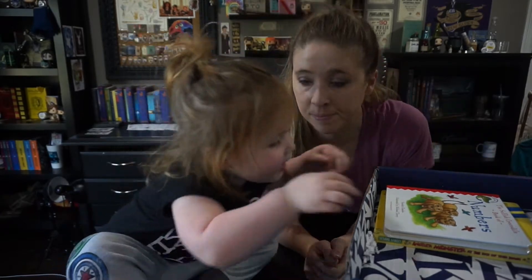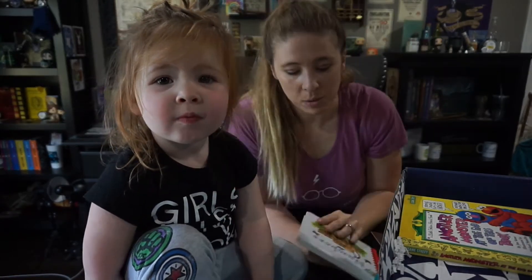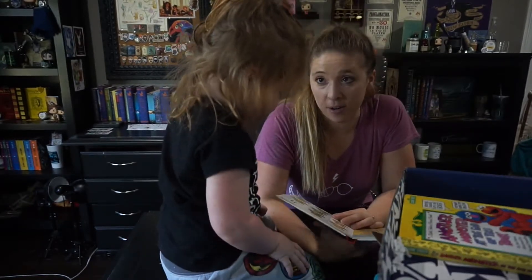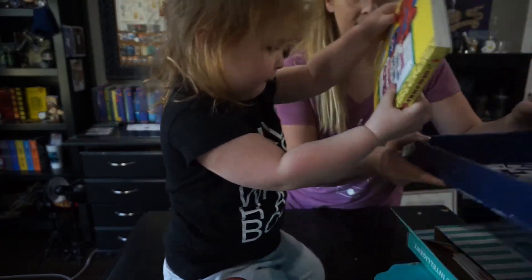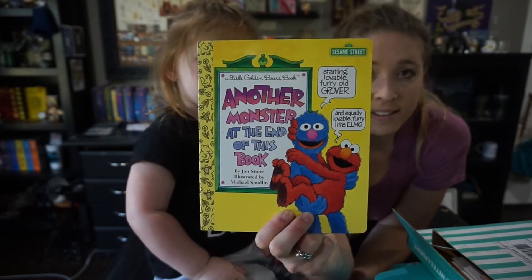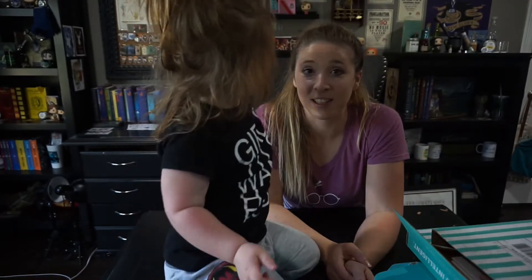What else do we have? Here's the tiger. This one's pretty cute too - it's got different animals. I read it. We'll read everything after, okay? But first the video. And then the last one I was really excited to see because this is one of the ones that I loved when I was little. This is actually the second book, but still one of my favorites growing up. And I think so far she has really enjoyed it.